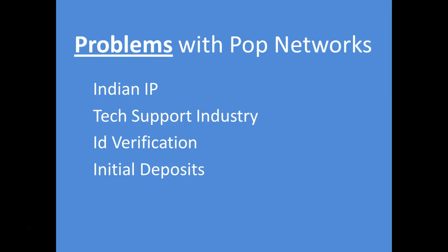Pop network is already tier 2 or tier 3 traffic. They are already under radar by the ad network fraternity, so they keep an eye on them. I mean, there is a watchdog for ad practices as well. There's an international body which monitors whether you are doing ads fairly or not. So they are under pressure, and they would be the first one to take you down.